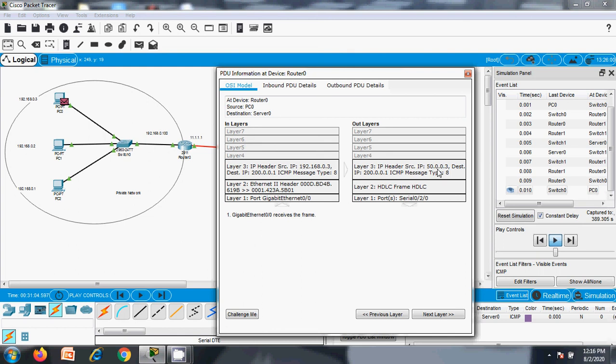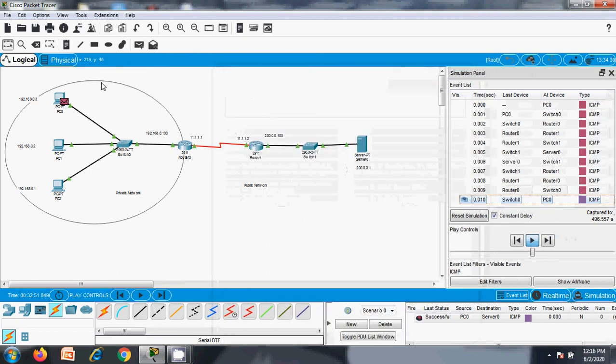So that is the change done here. Destination is the same, whereas source has changed, because only public IPs will be routed by the internet routers. Private IPs cannot be used; private IPs are allowed to be used only within the organization.